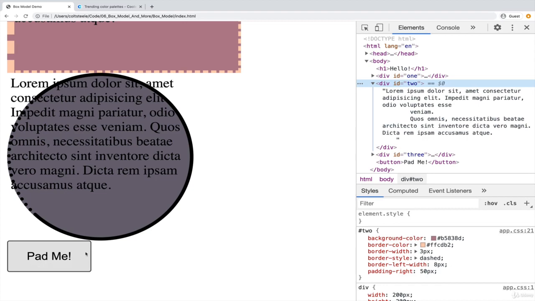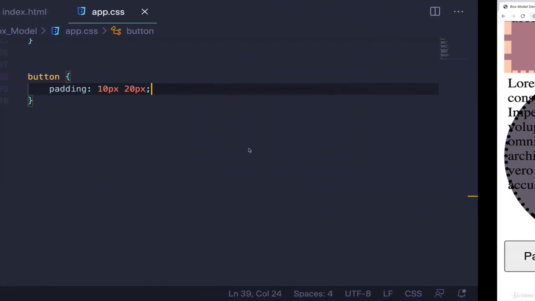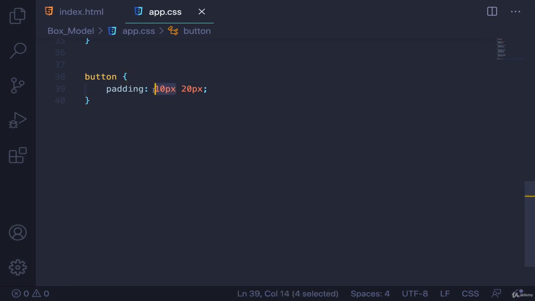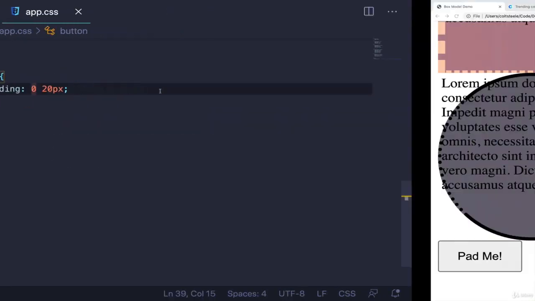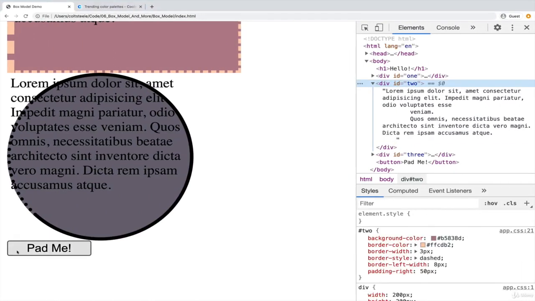Okay, now you can see we have more on the left and right, but we still have some on the top and bottom. Also, if you ever want to remove padding, let's say on the top and bottom, we can just use 0. And now we have, kind of like that YouTube button I showed you, padding on the sides to add some more space, but not on top and bottom.